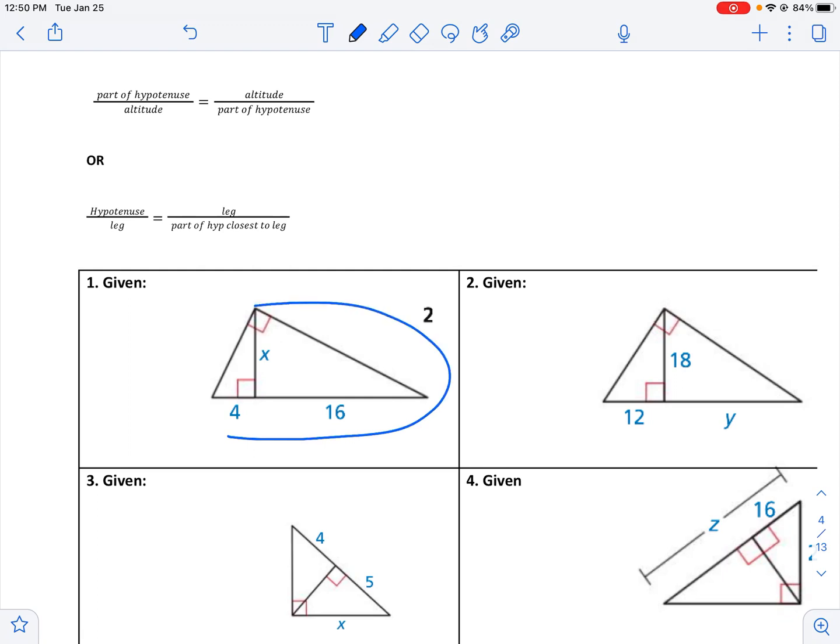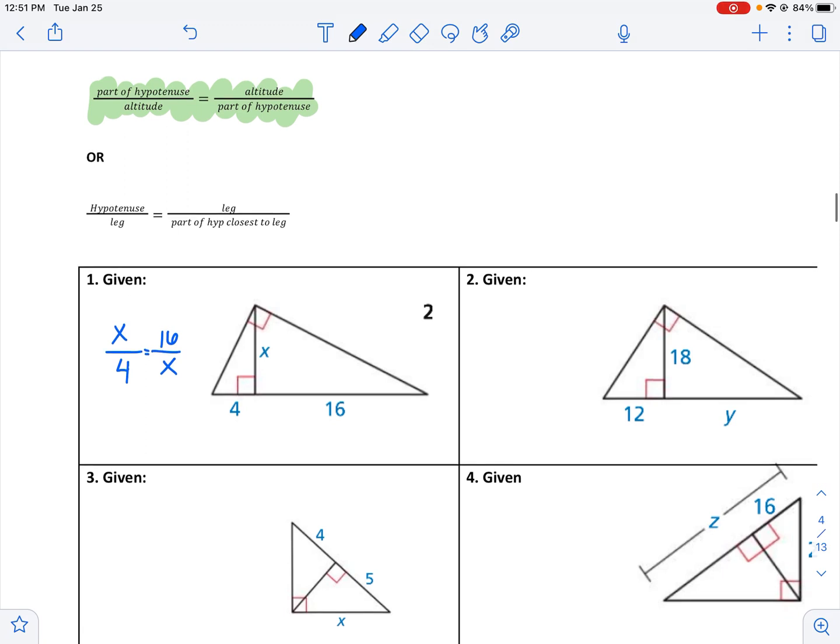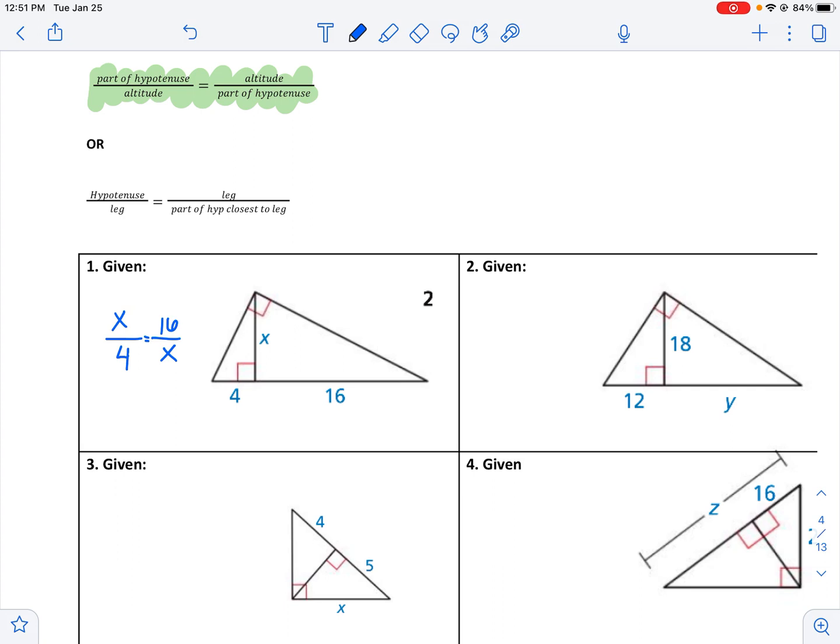Now, what you need to identify is what type of problem do you have? Where is your geometric mean? In this case, I'm given the altitude. So if I'm given the altitude, I'm going to use the altitude as the geometric mean. So the altitude is your geometric mean, and the 2 parts of the hypotenuse that were created when you made your altitude and split the hypotenuse, those are your 2 extremes. Those are the 2 whole numbers you'd use to find your mean.